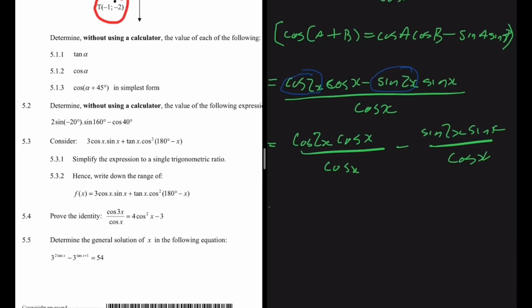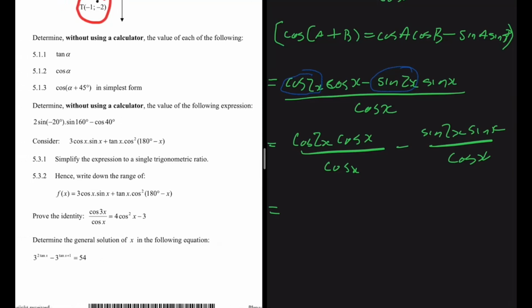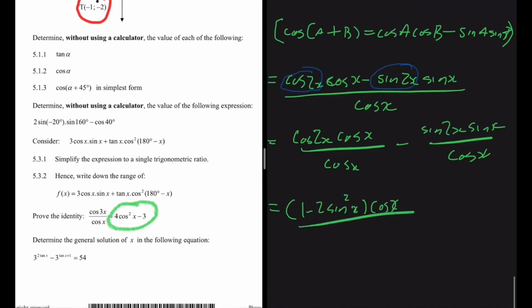So let's move forward. This will be equals to, so let's change cos of 2x to sine, because on the other hand we have sine, right? And then on our solution there is no sine, so that sine has to disappear somewhere somehow. So we know that cos of 2x will be equals to 1 minus 2 sine of x squared, right? So we're gonna have 1 minus 2 sine of x squared multiplied by cos of x, everything divided by cos x.